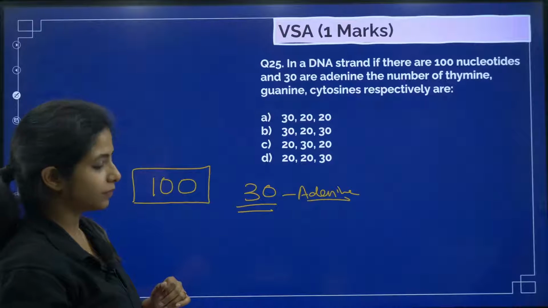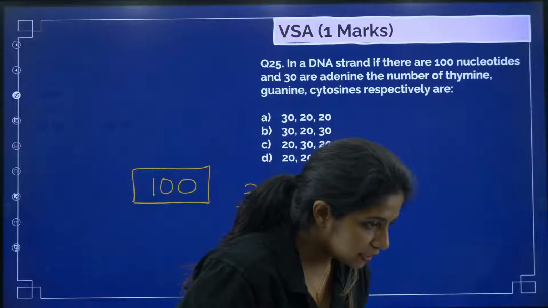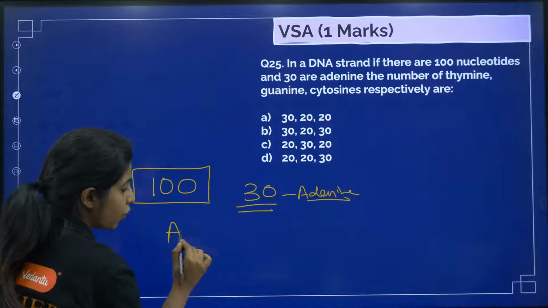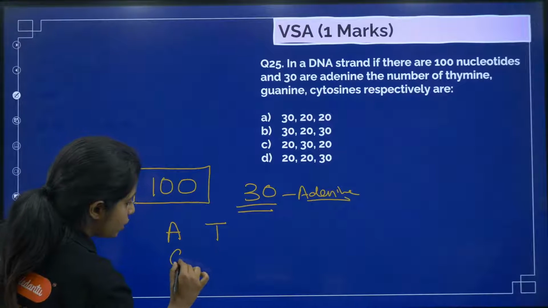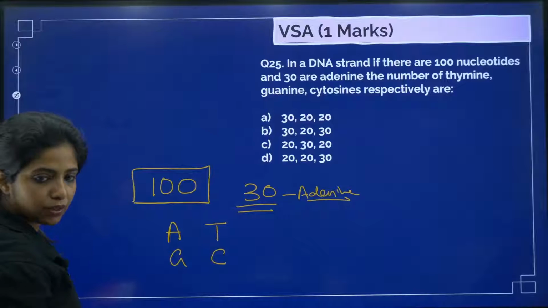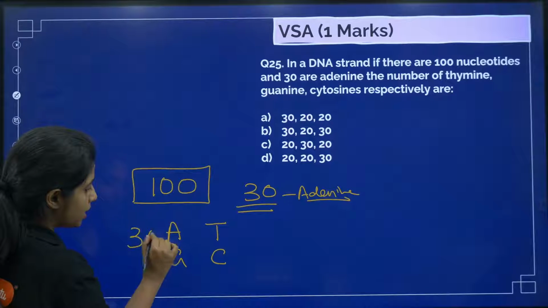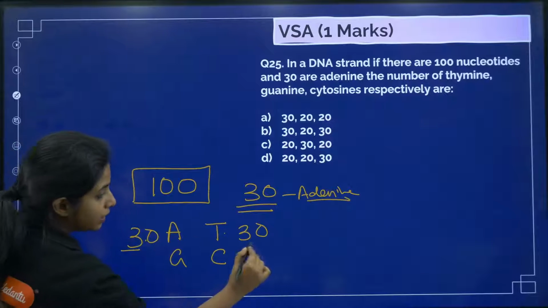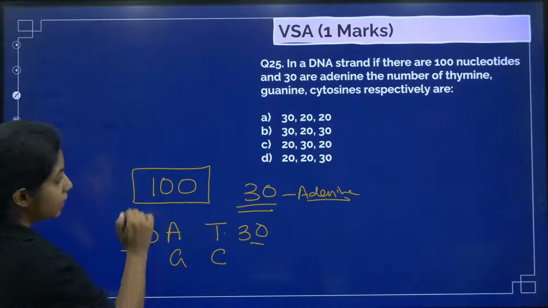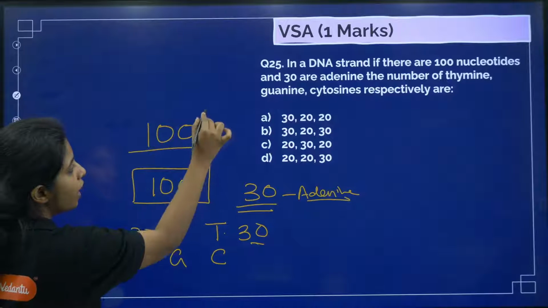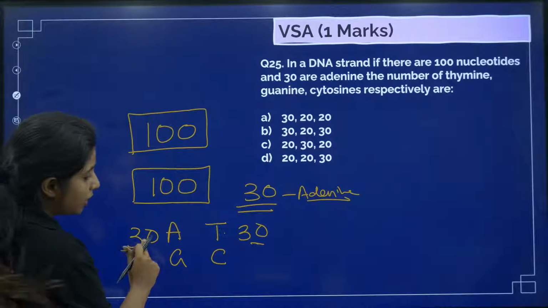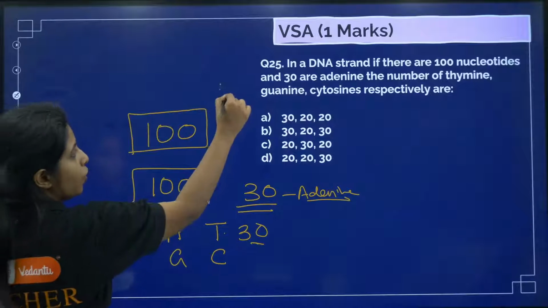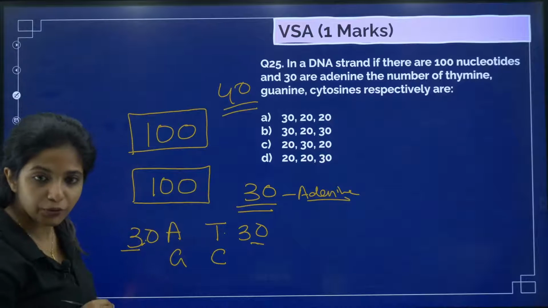25A. Shaukat Ali said 25A. Let's see. My dear children, all the adenines are going to pair with thymine. All the guanine are going to pair with cytosine, right? So, adenine's number we know, that is 30. So, obviously thymine will also be 30. Agreed? Total, how many nucleotides do you have? You have 100. So, 30 and 30, 60 is done. Now, you are left with 40 more nucleotides.